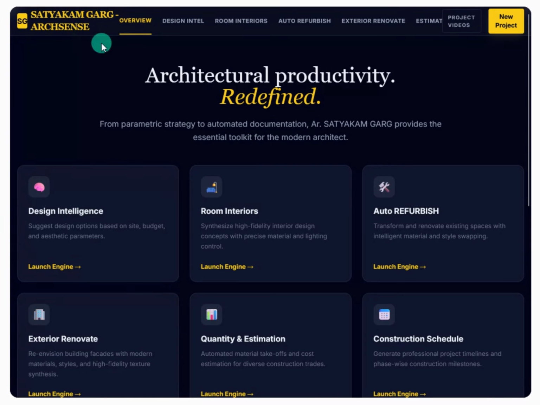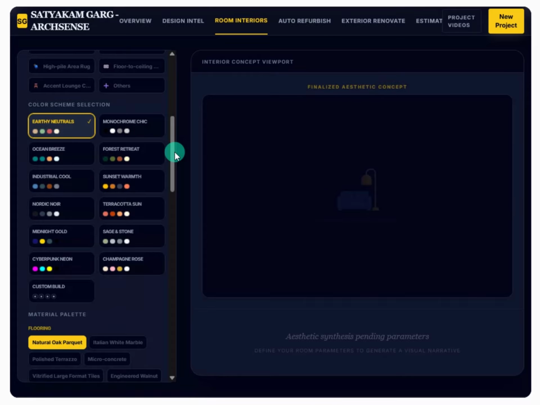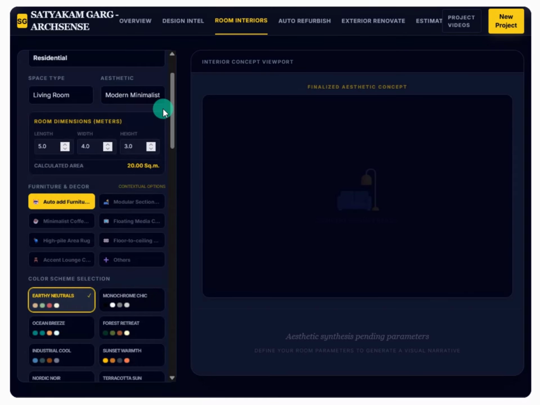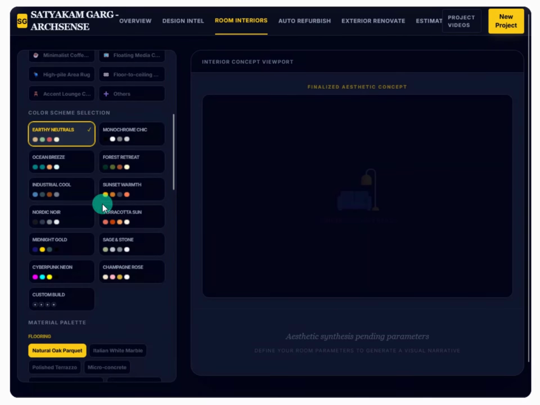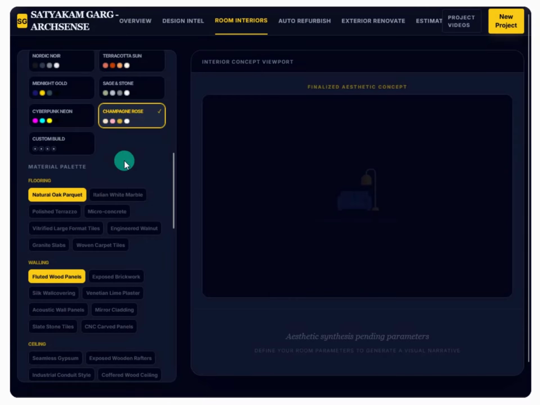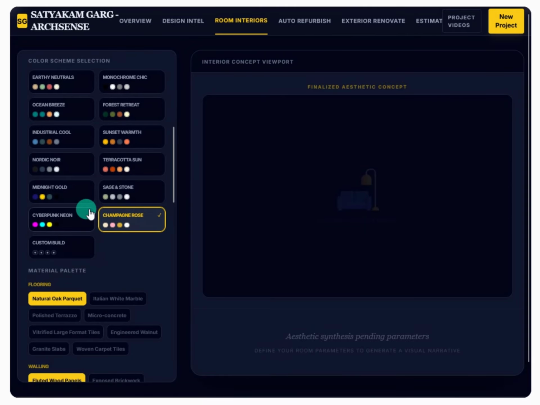Let's see the second module, which is room interiors. The room interiors module basically creates a room. So here I have given a lot of styles for the interior designing, and there are types of rooms which you can generate over here. And plus you have palette selection, color options. You can make your own colors also, customized color. It will give you a good feel of how you make swatches of your color scheme. So it can give you those color schemes. It can select from many of the styles, and then it will generate the interiors as per your choice.